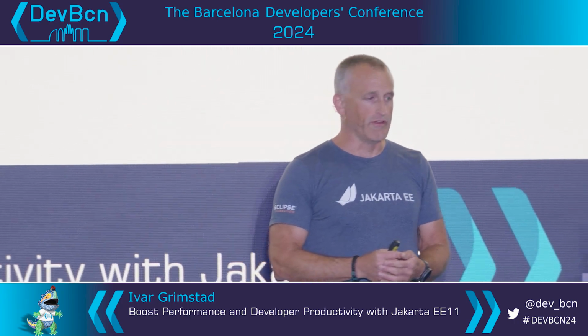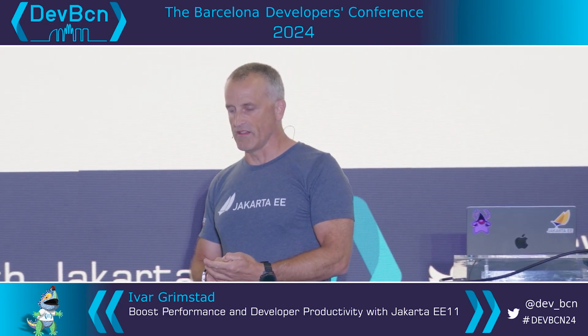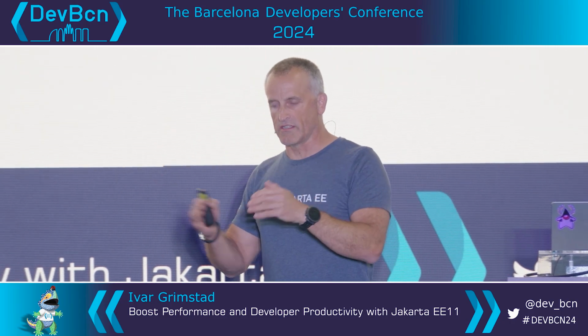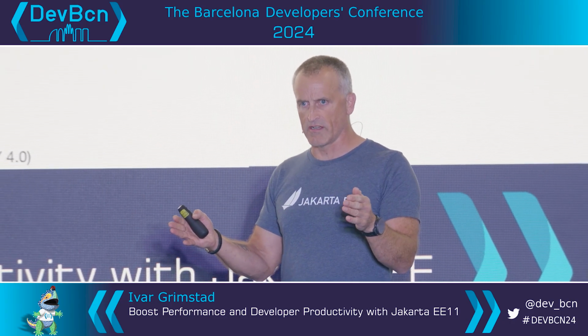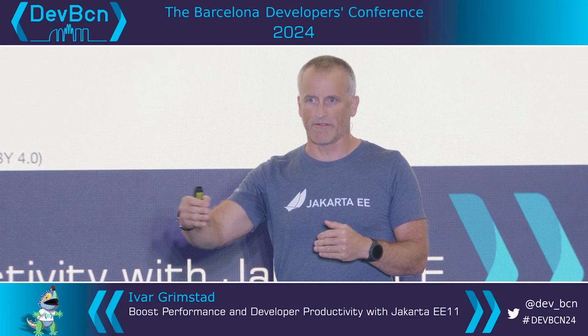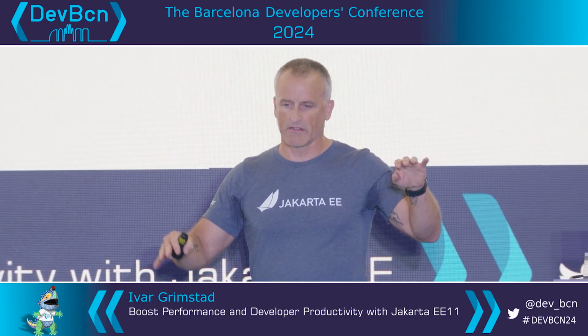So let's go through these specifications that are updated, the blue ones. And I'll start with grouping all the security specifications together because it makes more sense to talk of them as one. And the Jakarta security specification is one that you as developers will probably be the one using the APIs and facing, but the authentication or authorization are underneath there doing this stuff and bringing it to you.